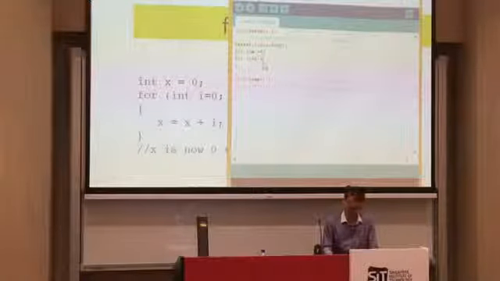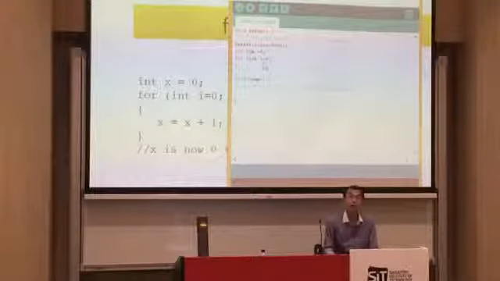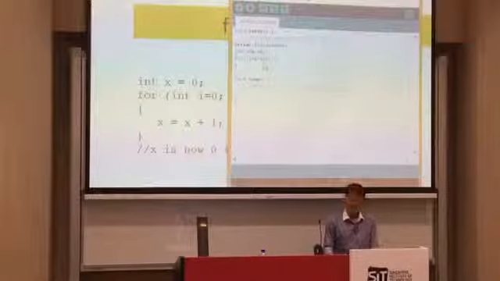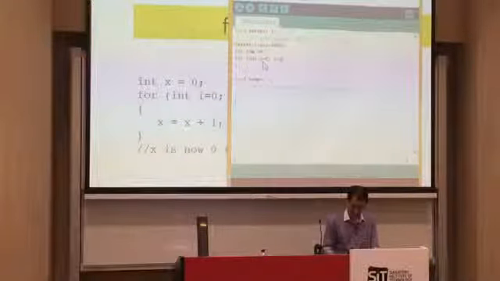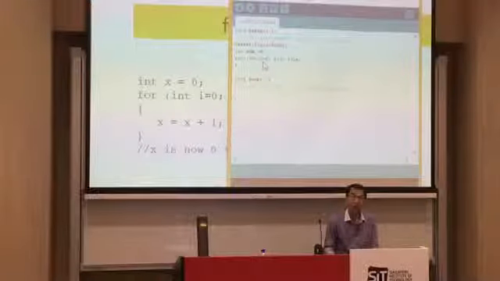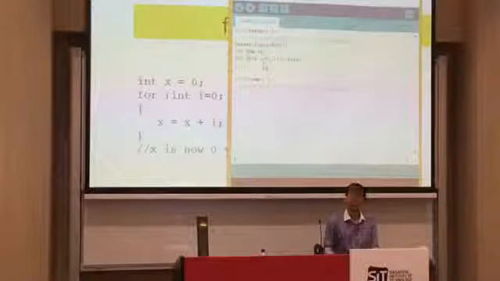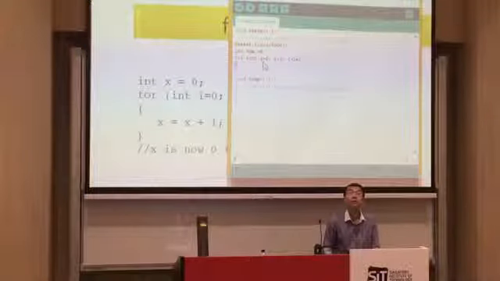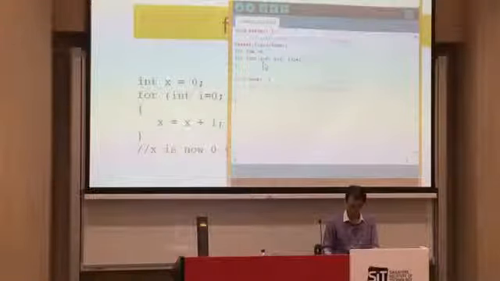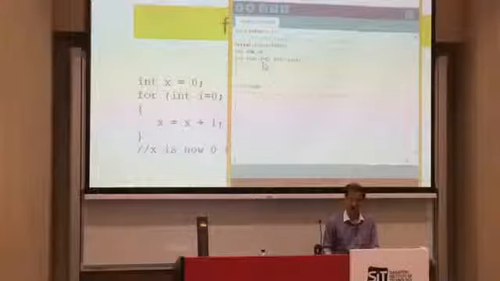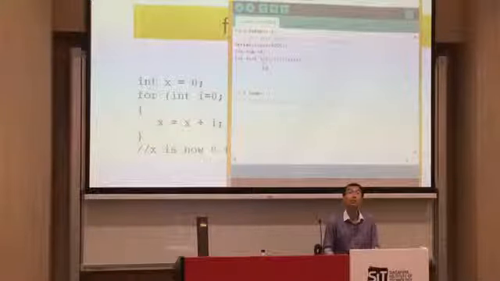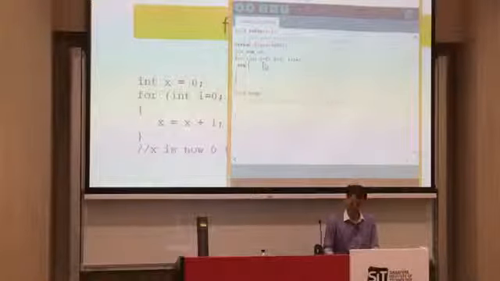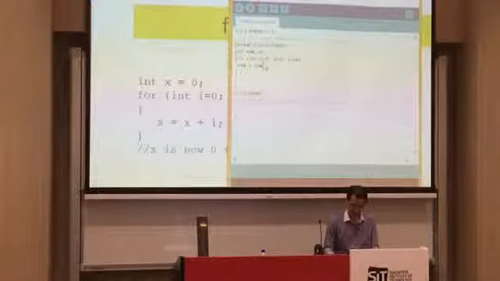i equals 0, right? So this is my initialization. i less than 5. i equals i plus 1. This is my update, right? Okay, so what I want to do is sum equals sum plus i.